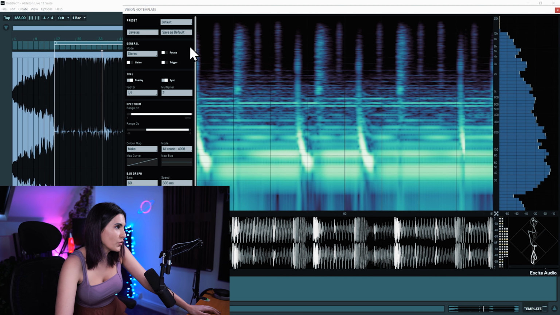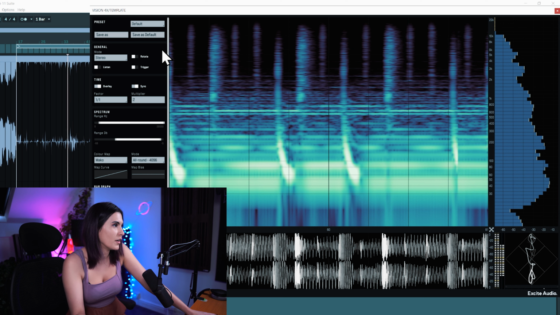Noisia made a plugin. It's actually far more useful than you'd first see it as, because I would open up a number of different visualizers and this has all of them in one. And not only that, you have all of the different settings that you can adjust tailored to what you need this visualizer for at any given time. And I've only just scratched the surface on this, so I'm really excited to use this in my projects.